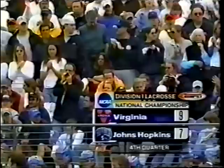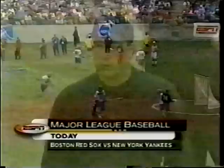Back at M&T Bank Stadium, Leif Elsmo, Quinn Kesnick, Joe Beninati on the sideline, and this has been sensational. The number one team against the number two team. Virginia has led throughout, but has been tested since the first quarter by Hopkins. Look at Dom Starcia, who just got a timeout. A minute and a half left in this game, but next up, we're going to take you to a historic matchup as Roger Clemens hopes to get a shot at his 300th win against the Boston Red Sox in New York. That will be coming up, weather permitting. We will definitely join that, and it'll be right here on ESPN. Stay with us.